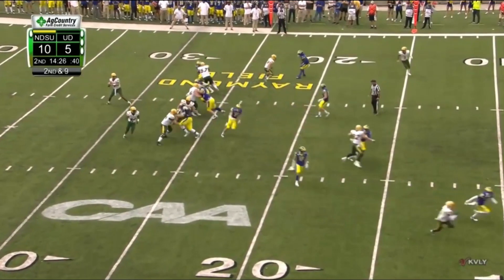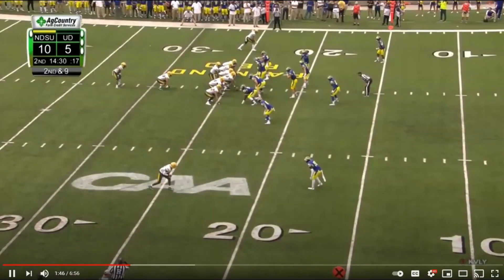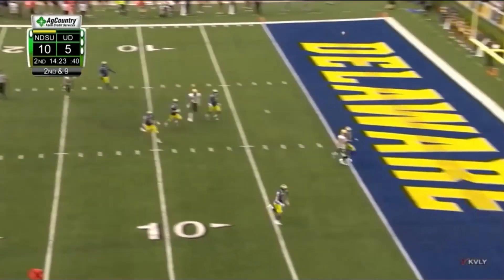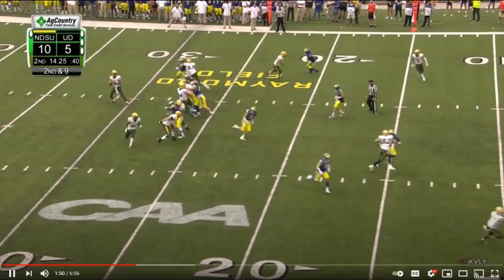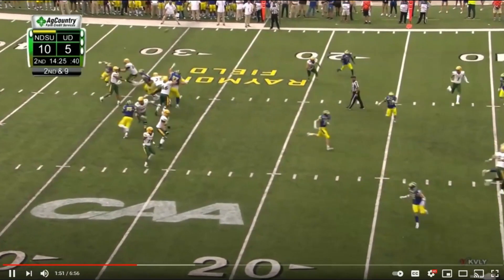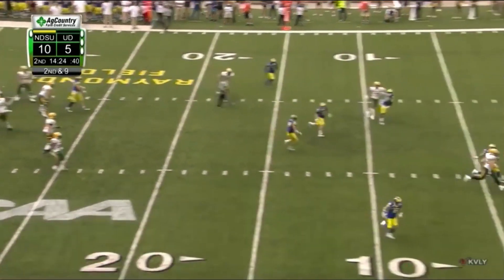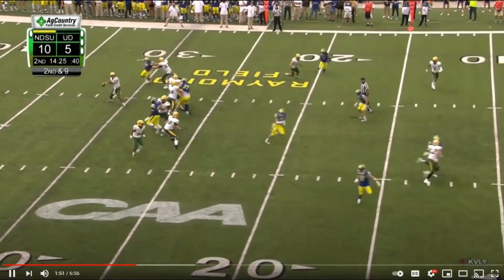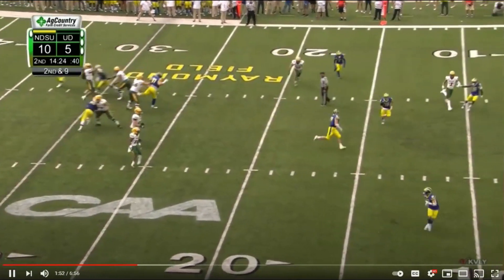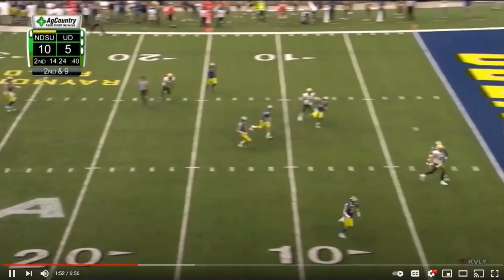Starting the second quarter, play action — there's a hesitation and this ball goes out of bounds. He's late. He just hesitates — no clear reason from what I can see. He's got to let that ball go when he was originally going to put it right on the back pylon. Again, we see that slight bounce out of play action. But the hesitation here is interesting because when throwing downfield he doesn't need those hitches to put it where he wants — this is about a 40-yard throw.